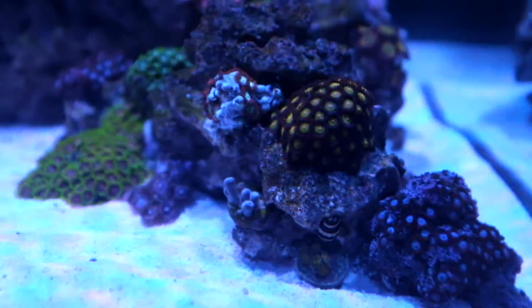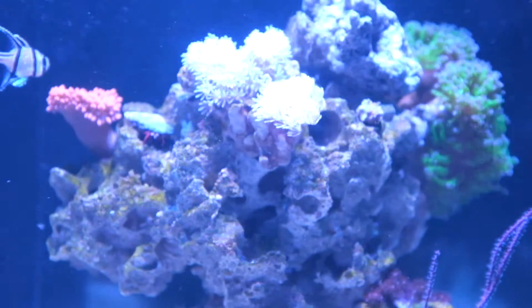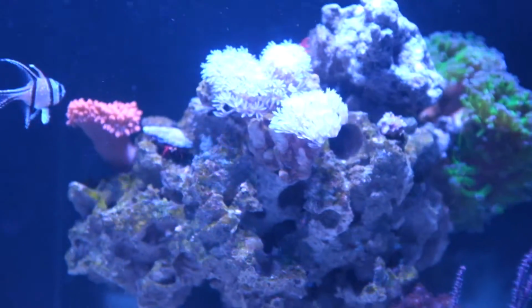So I'll give it maybe a month or two and see if the green algae gets outcompeted. If not, then it may be time to add a little more snails. Sorry, man. I seriously cannot speak tonight for whatever reason.